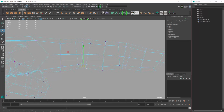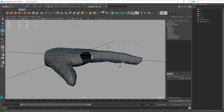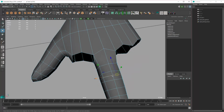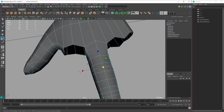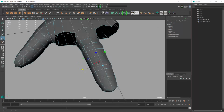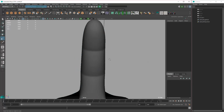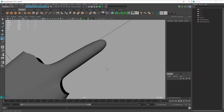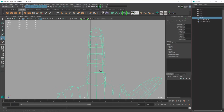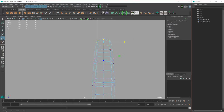And then we can take these guys, just move them in. Top here, we can select that, scale those out, and then scale these in, like that. Tip a little better.